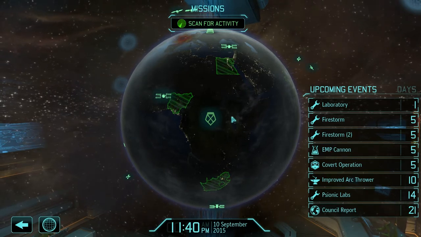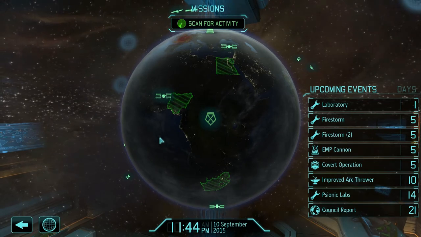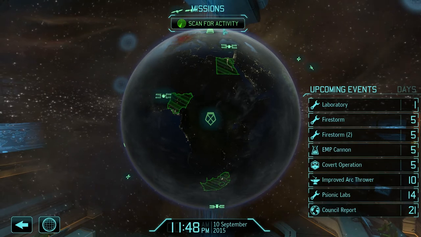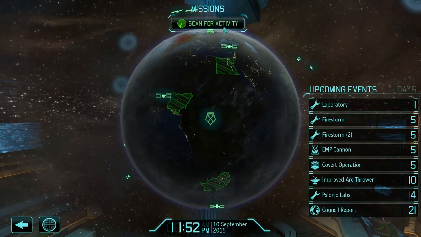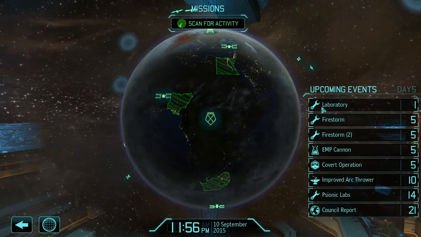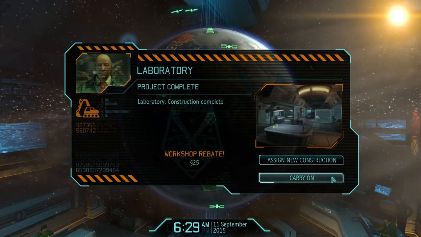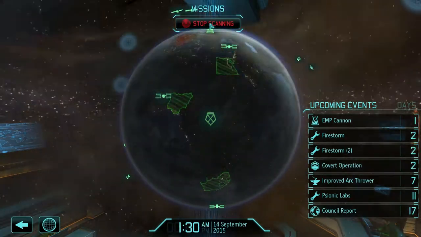I really hope an alien mission or an escort mission or a council mission or whatever doesn't pop up before we do this, because I really want to kill the EXALT this episode. So hopefully something big doesn't pop up before the covert operation, so let's just wait. Laboratory online. Excellent. Please don't pop up, please don't pop up.